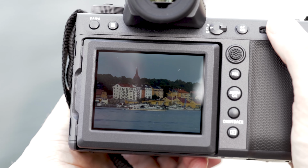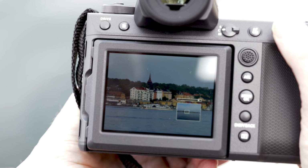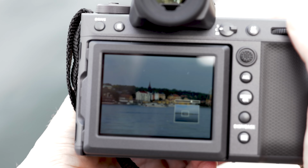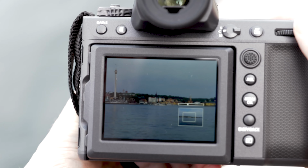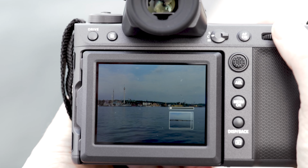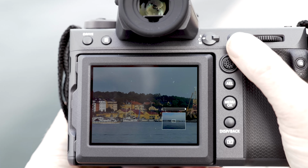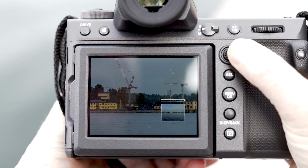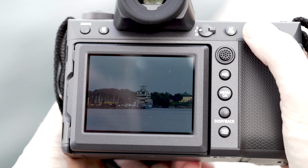Superb fine detail on those boats. And we're just going to zoom out in steps to get an idea of the context of this within the overall image. And it is pretty amazing when you think about it, just how much detail that is. Now I'm going to punch in again, and I'm going to scroll across, and you see that level of detail is maintained phenomenally well all the way to the edge of the frame.